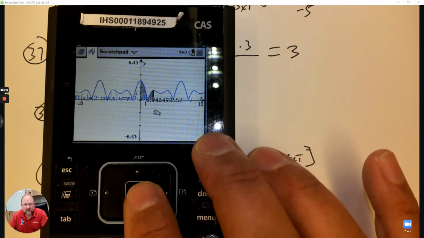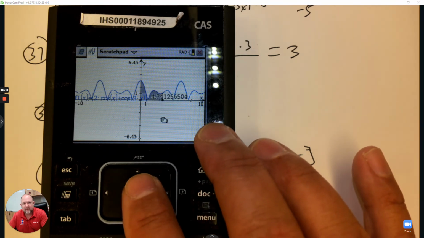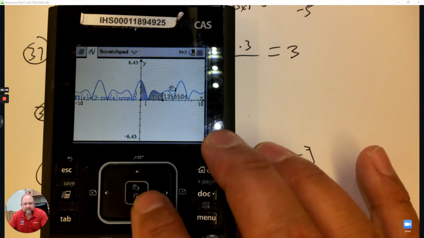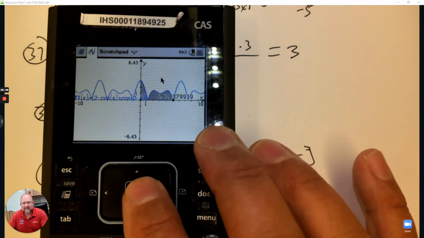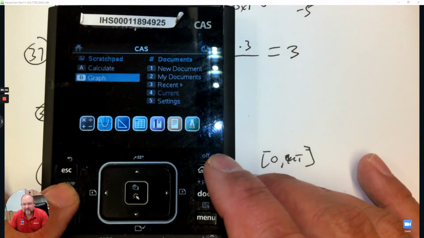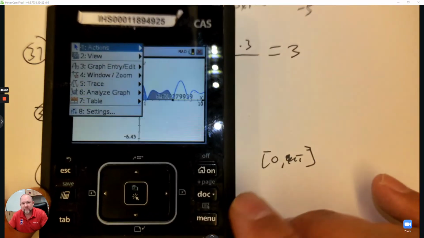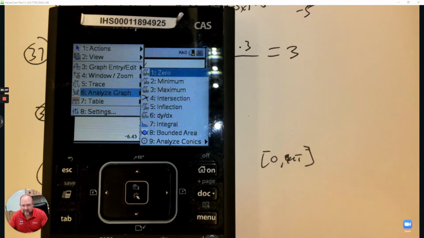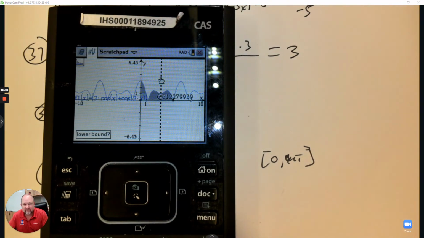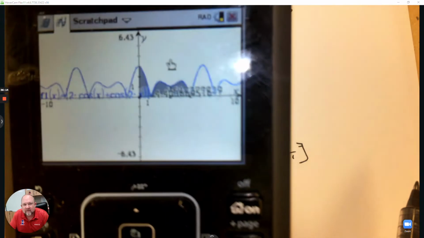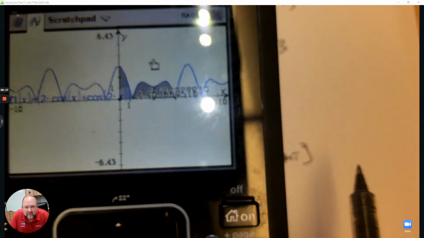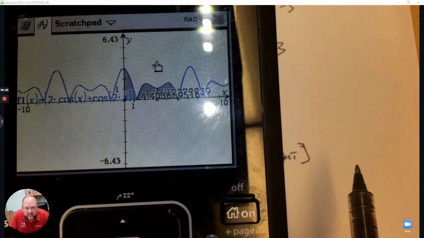And if you can't see it, you can close your hand over it. Oops, what happened? It's moving all over the place. Anyways, let's try it again. So if I go menu, when I press the hand, it moved the bound. So I'm just going to not mess with it now and use my good eyesight. So the lower bound is 0. The upper bound is pi. And you press enter. And then I see it. It's 4.403. Can you see it? As soon as I try to mess with moving that number, that's when it started to do something to me. But it's 4.403.